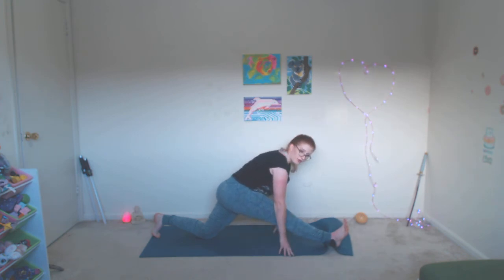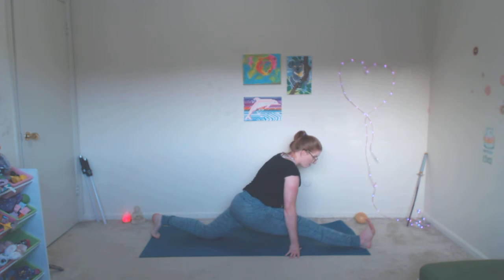Just stop wherever you feel you need to stop. But if you want to slide out more, go ahead and slide out more. Just try to keep your hips both facing forward. Sometimes I like to keep my toes upright here. Sometimes I point them. I just go back and forth depending on how I'm feeling.